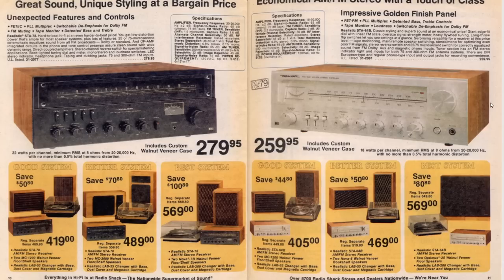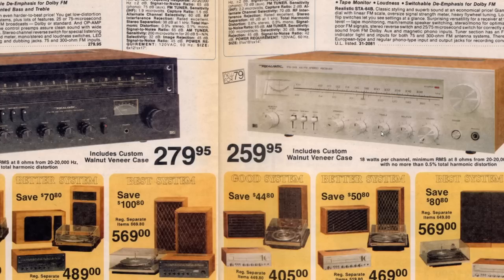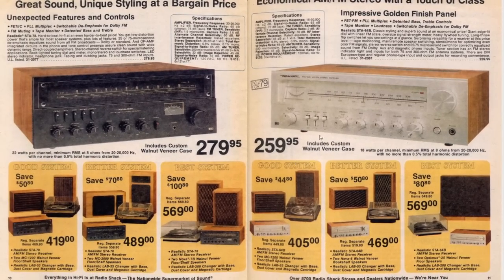Here's the one that I ended up buying - it's only 18 watts per channel, but that's what I could afford, and even then that was kind of pushing it because it was $260. That was like a thousand dollars in today's money, and that's a lot of money for just 18 watts per channel. That's the way it was. I really enjoyed that receiver a lot and had it for many, many years.